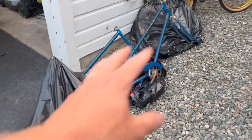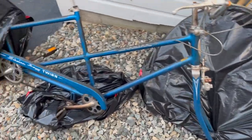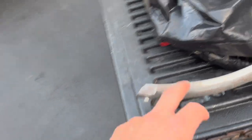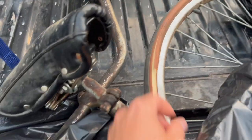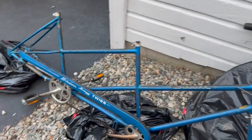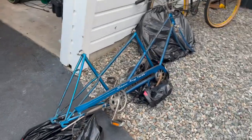Here is the newest project. You know, looks pretty bad, I'm not gonna lie. It looks kind of pitted and stuff, but I think a lot of this is gonna clean up. It legitimately looks like garbage. I've got some parts here in the back of my truck. Here's the Fender wheel. Obviously we're talking original tires here. I'm gonna clean this thing up. It's gonna be quick. I'll slap it all back together. Take you along for the ride.